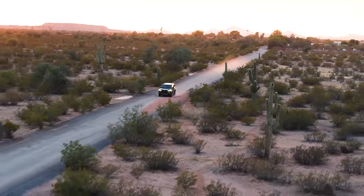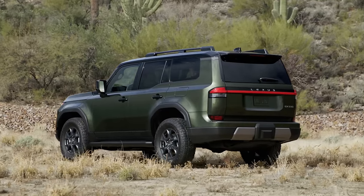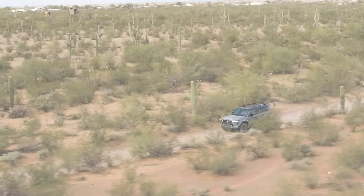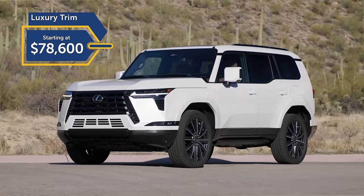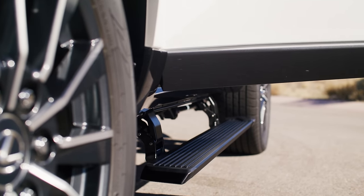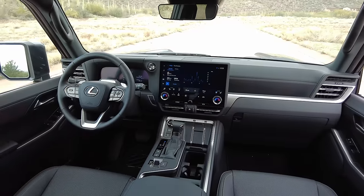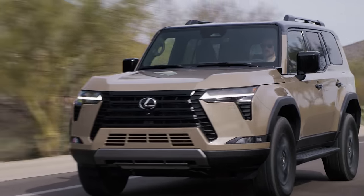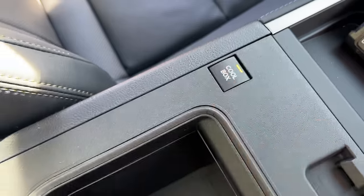If you're looking for a luxury off-road experience, the Overtrail starts at $70,600. This includes all its off-road goodies plus available two-tone paint options, headlamp washers, fog lights, four USB-C ports, olive-colored trimmed interior, heated steering wheel, and the ability to eliminate the moonroof if you plan on modifying up top. If you're looking to ride in lavishness, the Luxury trim starts at $78,600, getting you 22-inch wheels, available adaptive variable suspension, power-extending running boards, leather-trimmed interior with massaging front seats, memory seat settings, second-row sunshades, wireless charging, and the available Dynamics Sky Panorama glass roof. Throughout the lineup, each trim has its own Plus model offering additional features, plus standalone options like different wheels, head-up display, Mark Levinson 21-speaker sound system, and a cool box inside the center console.